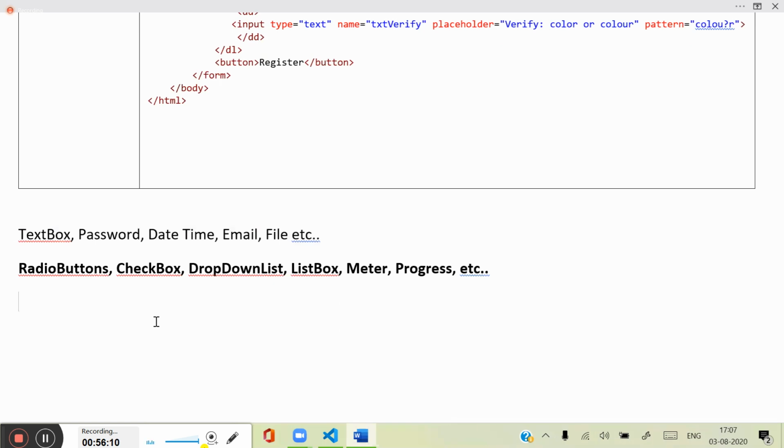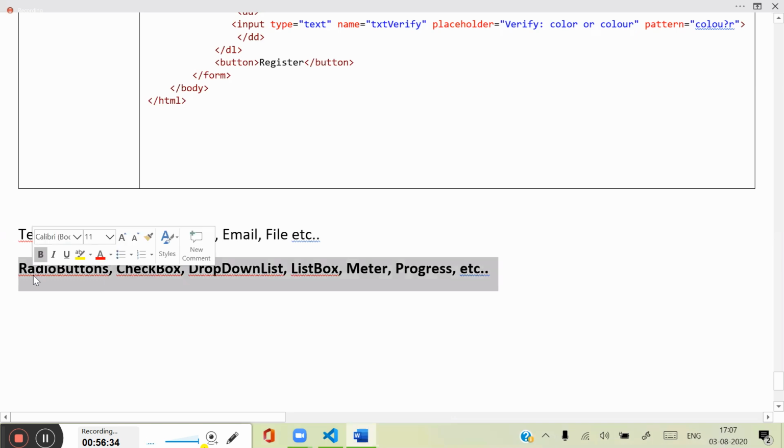Now we have radios, checkboxes, drop downs, list box, meters, progress, and others. First we need to know their purpose and how to use them. Then we can design a form and create a UI from where the user can interact in different ways. All that we will see in our next session, right?